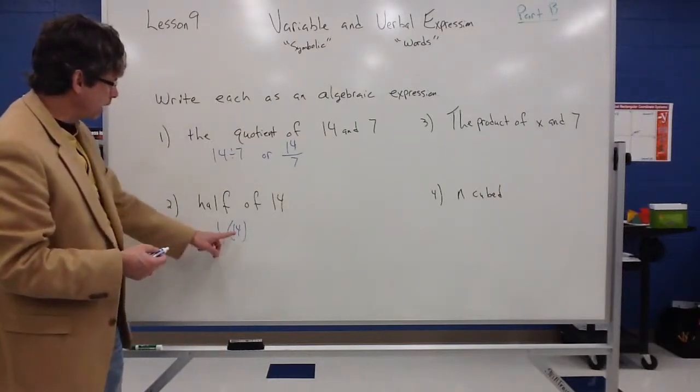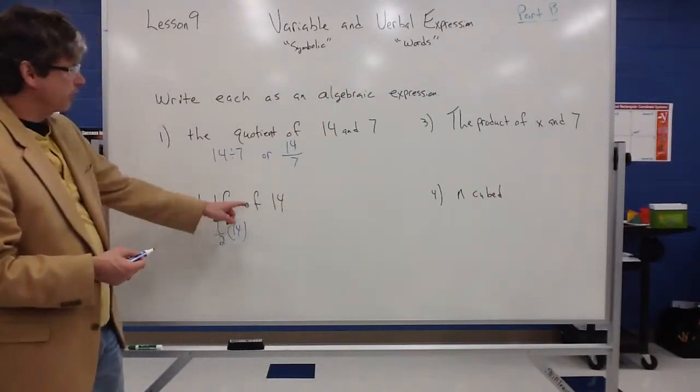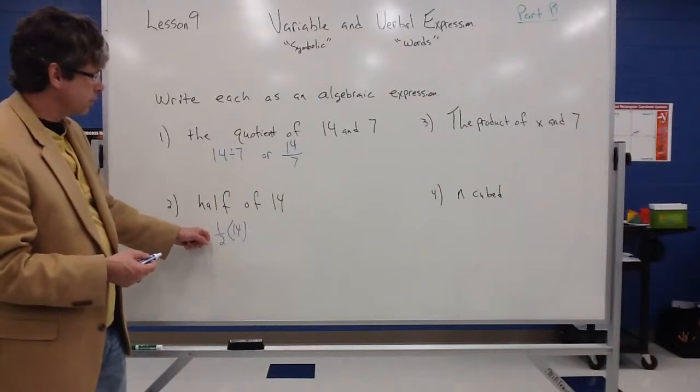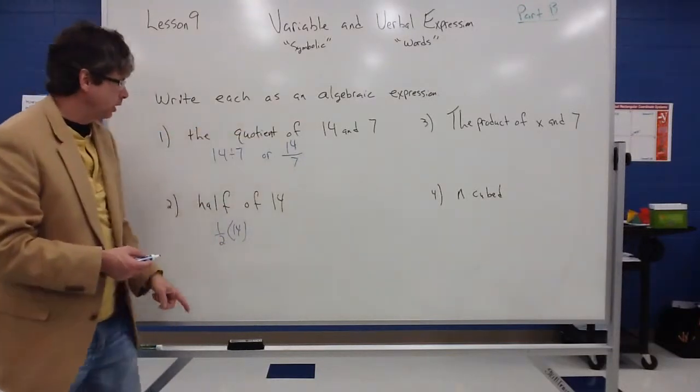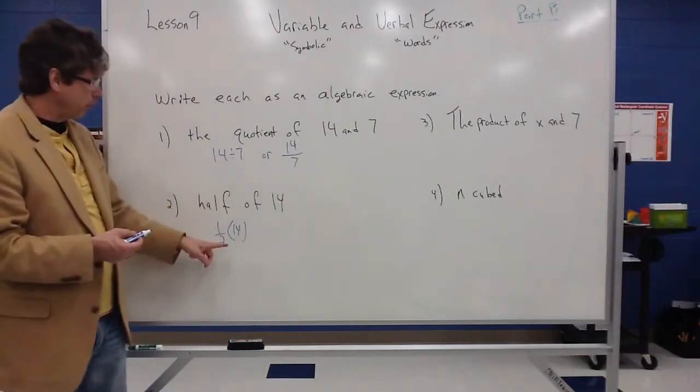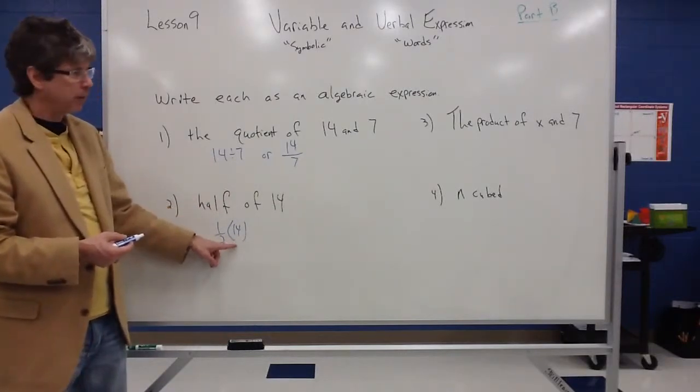And we do recognize that as 7. And that makes sense. Half of 14 is 7. And that does represent 7 if I actually evaluate that out. But right now they want us to write an expression. They don't want us to work it out. So they want to just leave it as a symbolic problem at this point.